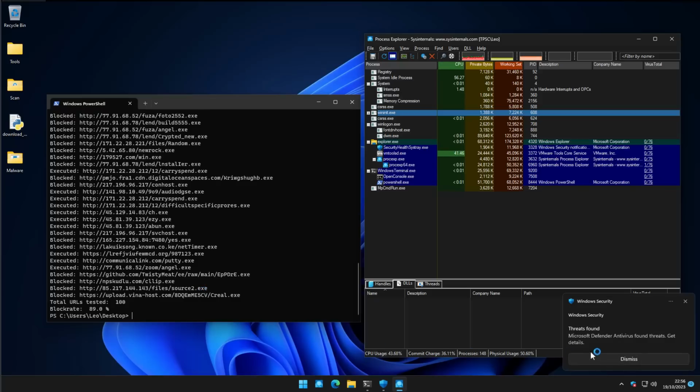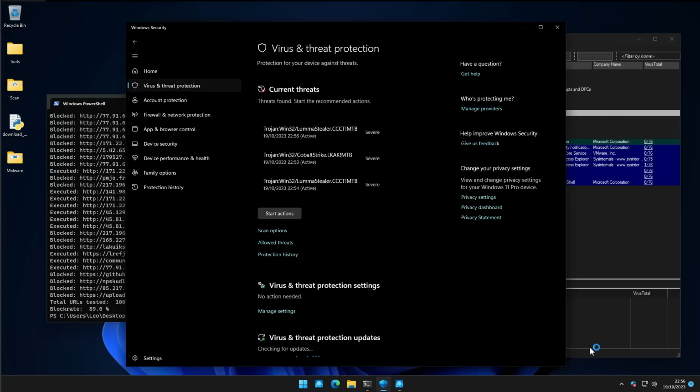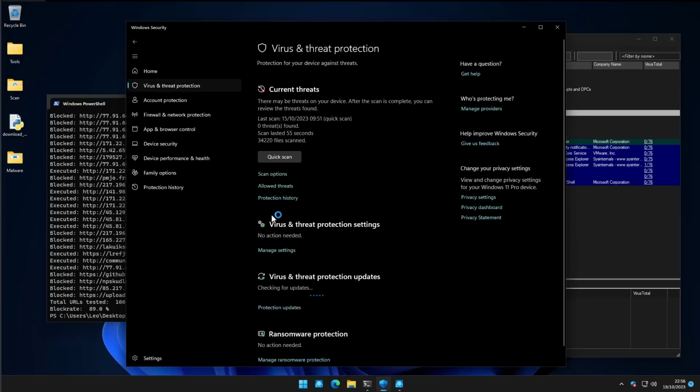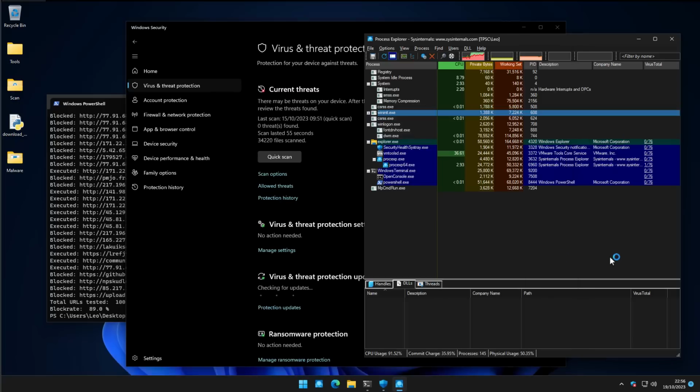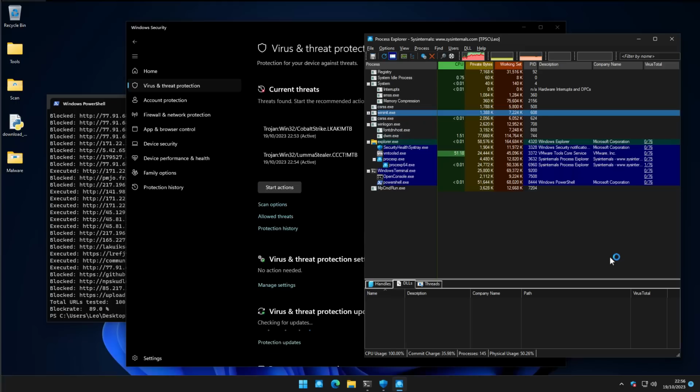Windows Defender, of course, is still detecting threats, and I'm going to give it a chance to completely remove as many of these as it can. And after that, I'm going to do some second opinion scans in order to really verify if there are any infections in the system, any active malware. I don't see any in Process Monitor right now, but of course there could be other kinds of traces. We're going to look into that.